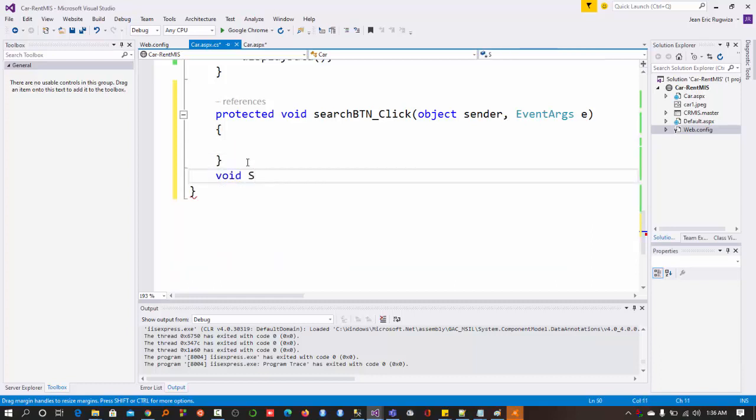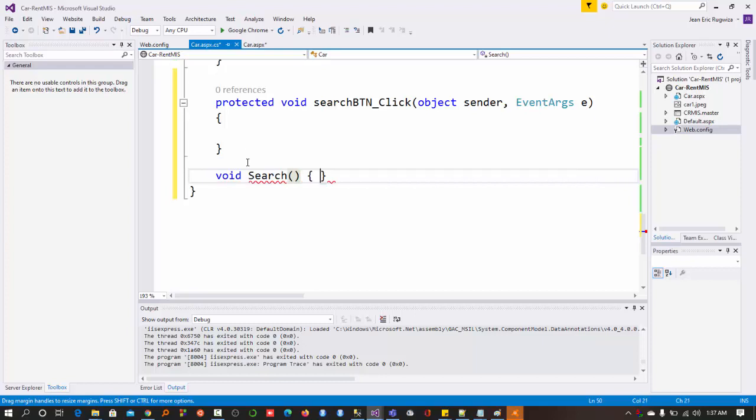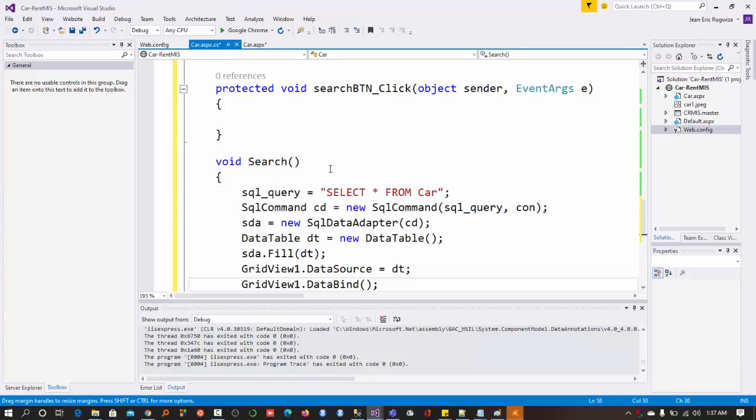So this search button of mine will now be like SELECT * FROM car, but here there will be something like WHERE, and this WHERE condition will have plate number is equal to something.